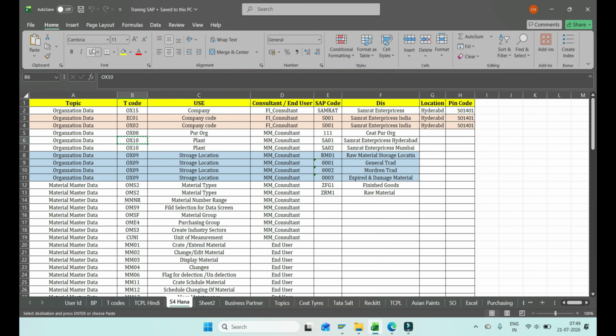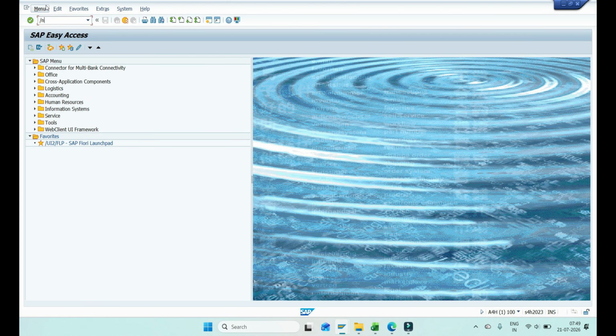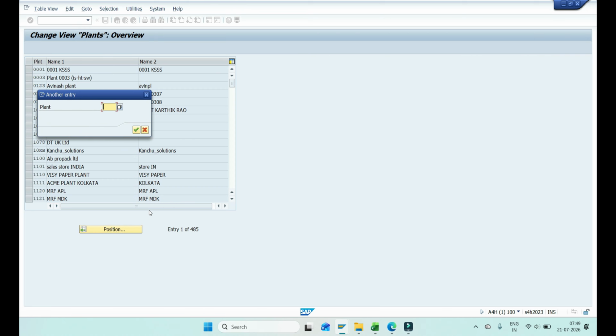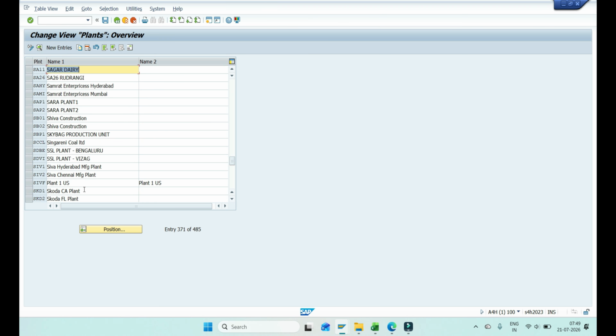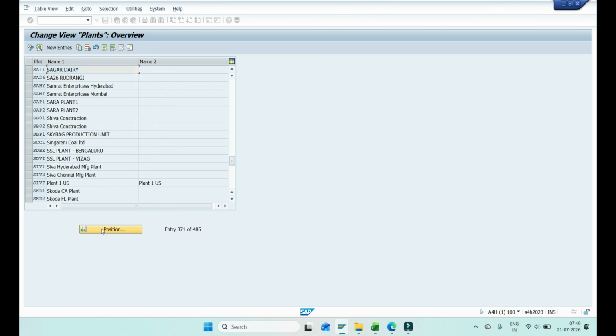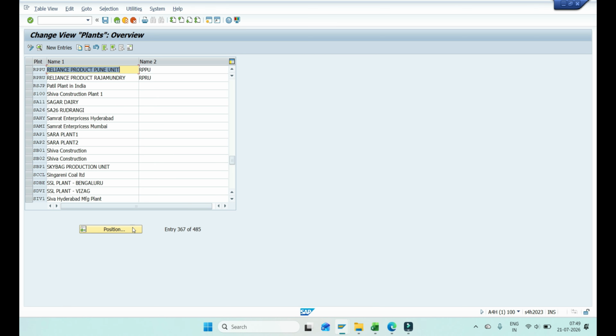What is the T code? OX10. At the time of your practice also you will get errors. Based on your error you have to react. SA01 is not available.